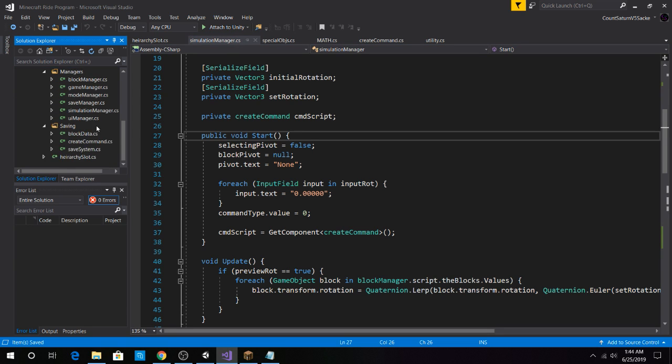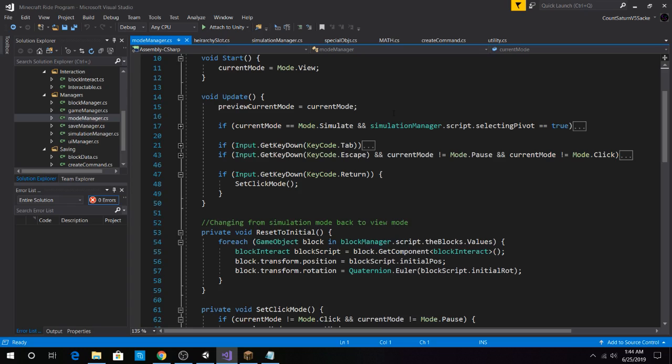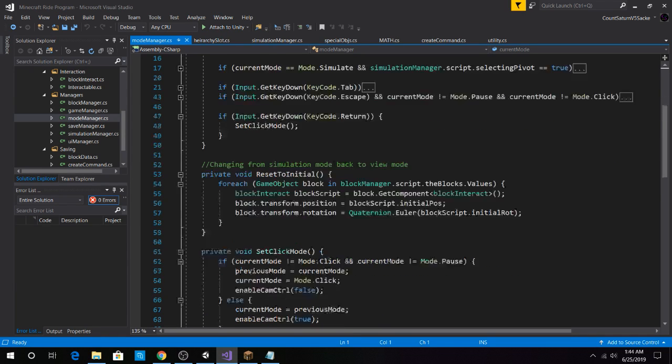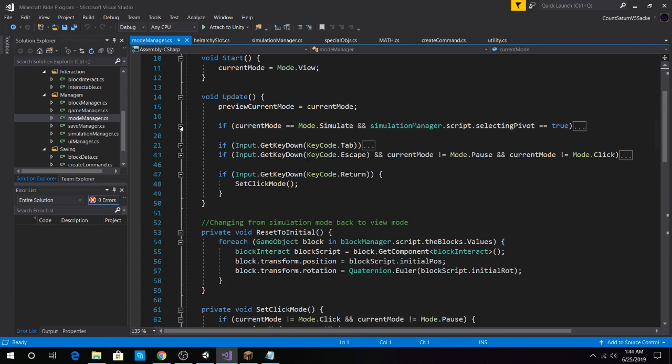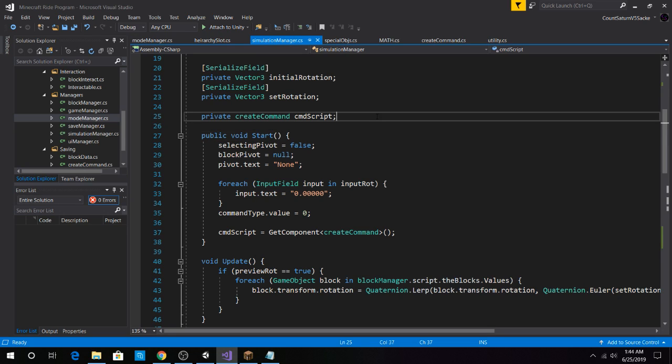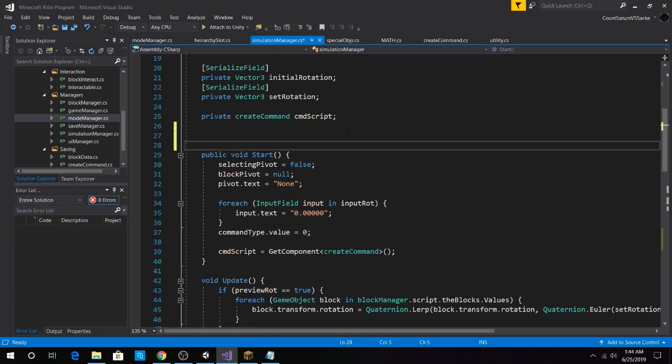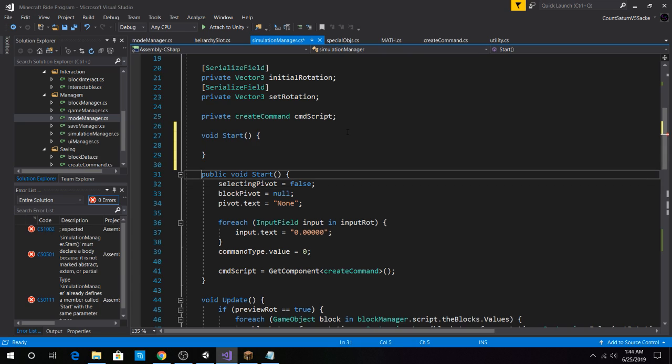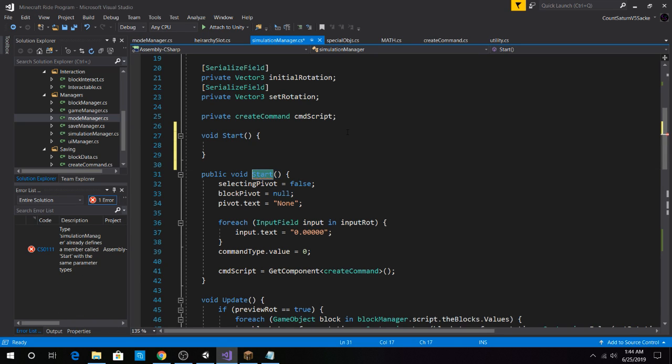Okay, let's go to mode manager and see what we have to do. If current mode is a, okay, we'll have to change the name of this function. So rather than doing start, we'll do void start, then right here under it we'll just call it open.